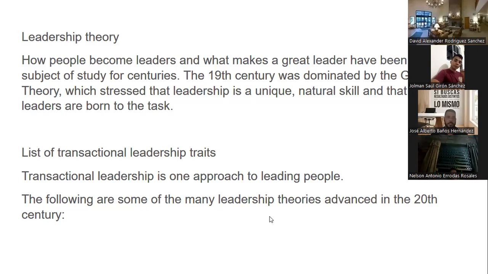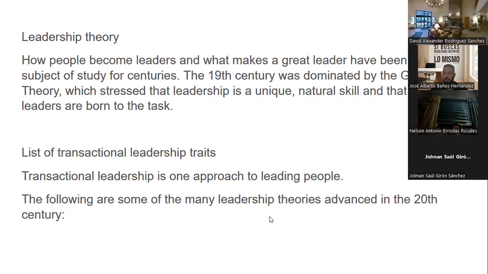Yeah, I mean, this is just the introduction. What it says here is that there are many leadership theories. So there are like traits leadership, and we are going to present some of those. And this happened because there are two theories. In the 19th century, the great man theory, it was the one that was checked. But now the approach is different, 20th century. Those are the ones that we're going to check. And let's read about that one to check pronunciation.